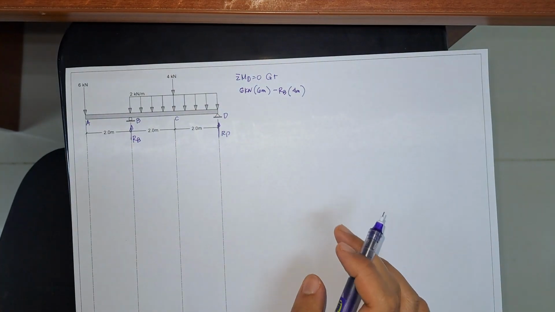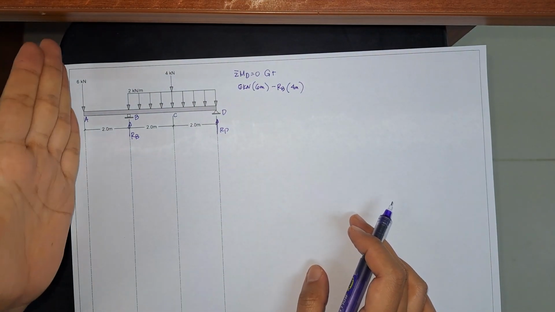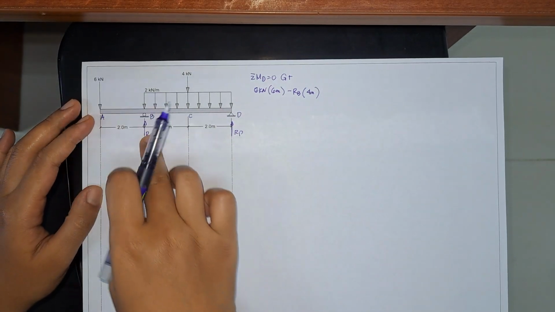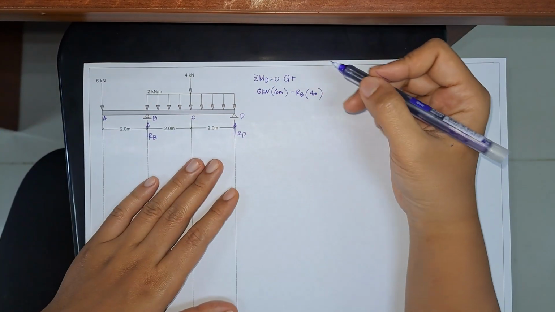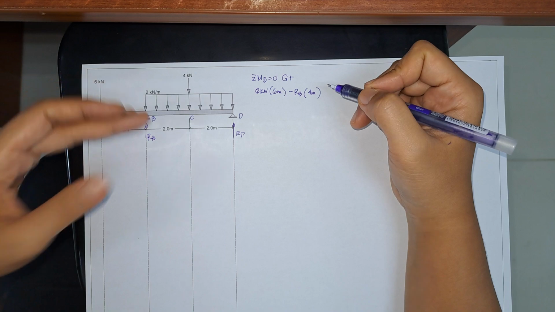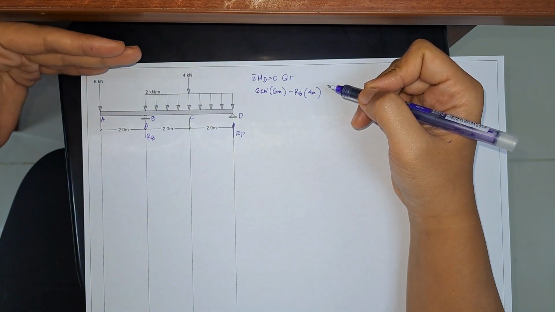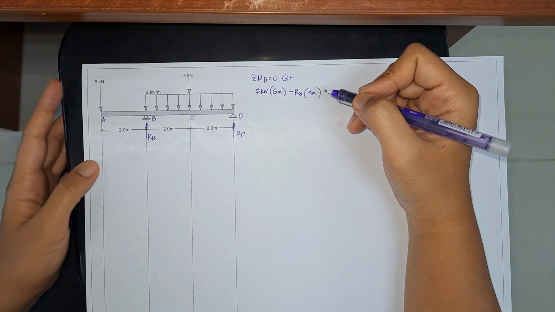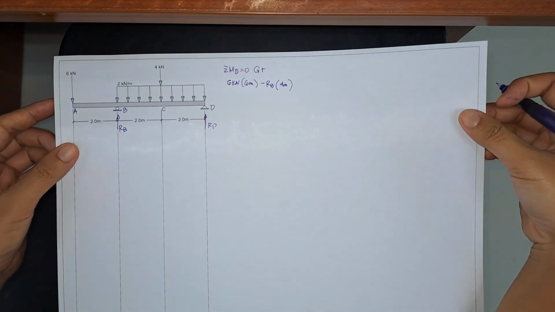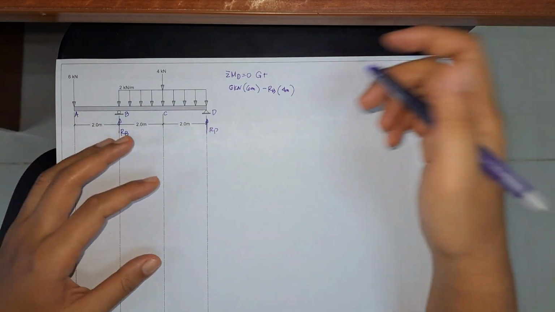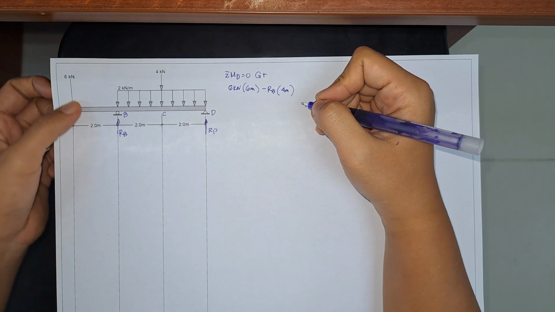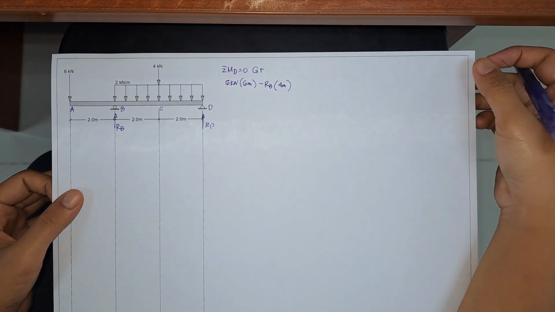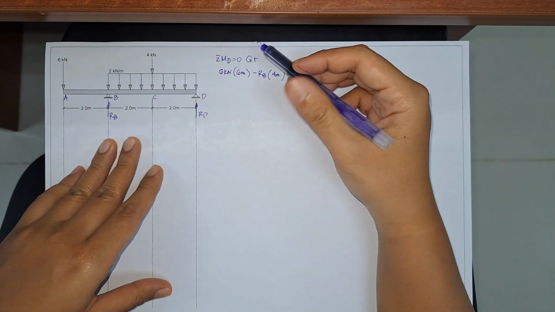Para wala kayong makaligtaan, ang technique ko kasi dyan is I start from the left, tapos papuntang right. Okay. So, tapos na po tayo dito. Dito na po tayo sa taas. Pwede naman, unahin nyo muna sa taas, tapos next sa baba. So, it's up to you kung paano nyo isa-solve yung reaction. Anyway, tapos naman na natin yan sa Mechanics 101. But just a reminder, kasi sabi ko nga sa inyo, if mali po yung reaction, mali na po lahat. So you need to double check your reactions here.